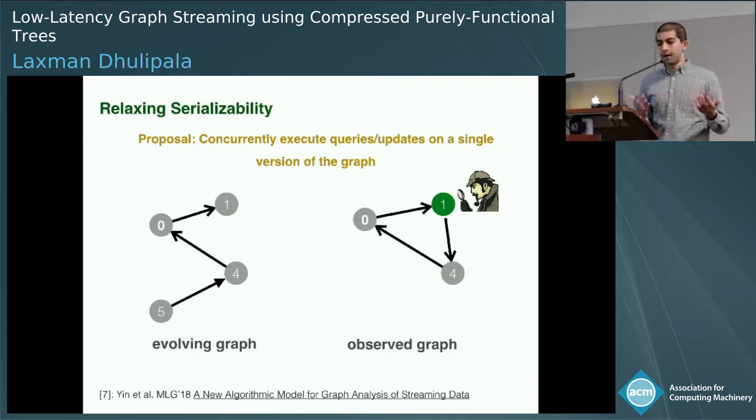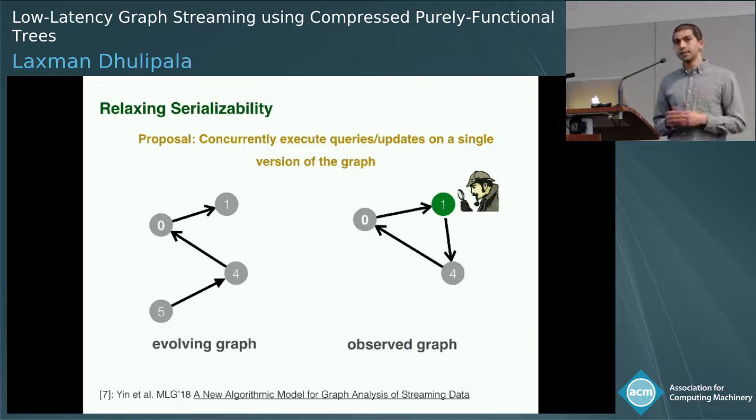Now, people have thought about whether you really need serializability, because the prior slide is only true if you really want to guarantee serializability, but bad things start happening if you get rid of serializability. In particular, if you think about the fraud example, the moment you get rid of serializability, you can start detecting objects that never existed at any point in time in the graph. So you might find a directed triangle when in fact that directed triangle never existed. It might be some proposed transaction that was then deleted.